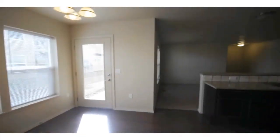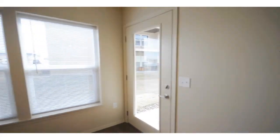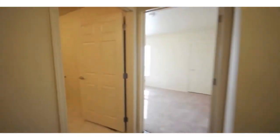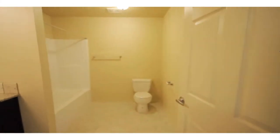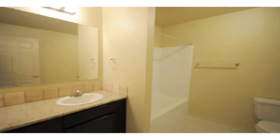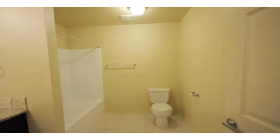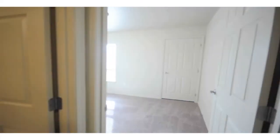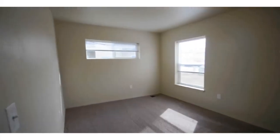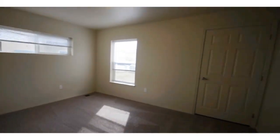Another great feature about this particular layout is the split level — it's great for a roommate situation, or if you have family with mom and dad on one side and a kid on the other. Again, we have the upgraded floors and countertops, dark cabinets, and ADA-compliant bathrooms which really look nice. The second bedroom is about the same size as the master bedroom; the closet is a little smaller, but it's a great opportunity for a roommate or a small family.